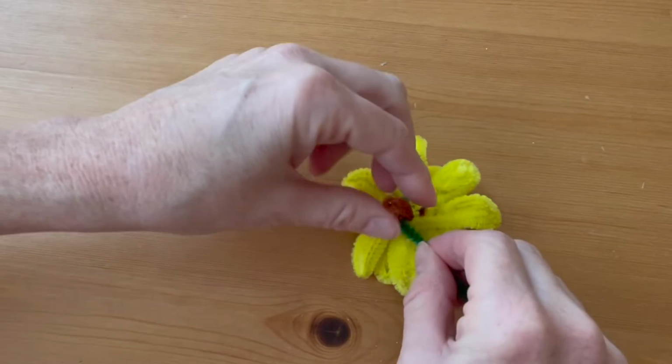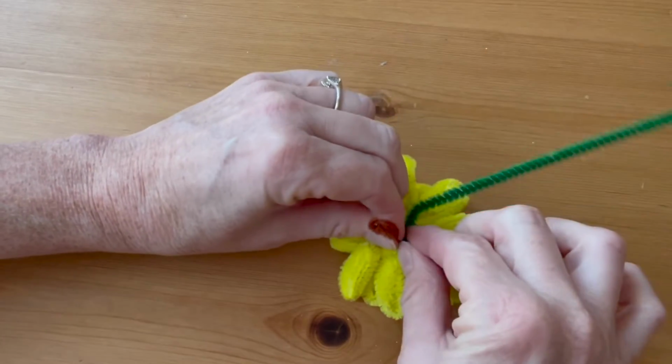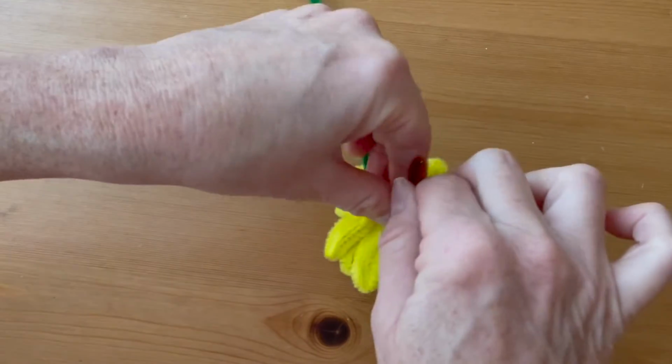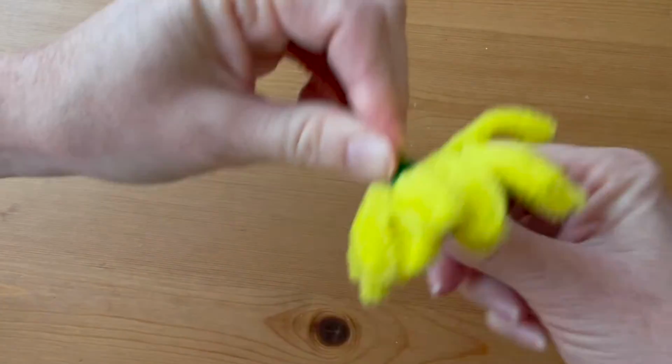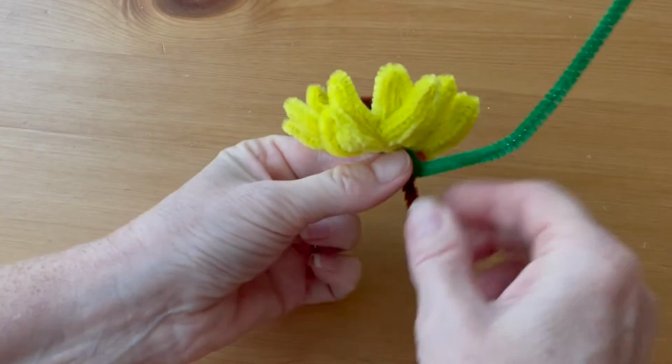So turn your flower over and bend a hook in one of the green pipe cleaners. Hook it close to the petals. This part's a little bit tricky, but you want to wrap it around tight right below the petals to keep everything in place about 4 or 5 times.